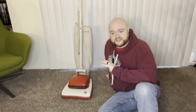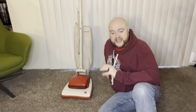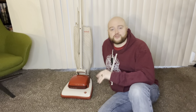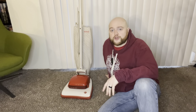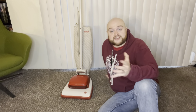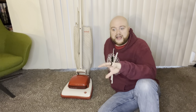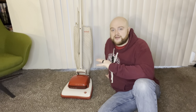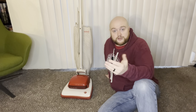But this was the last of that style hood. After this, they went on to what they call the square hood or the full hood or the Ranger hood, all different versions of the Hoover Convertible in its evolution. And they did have the full hood as well as square hooded convertibles at this time, but this was almost like a promo model or promotional model.